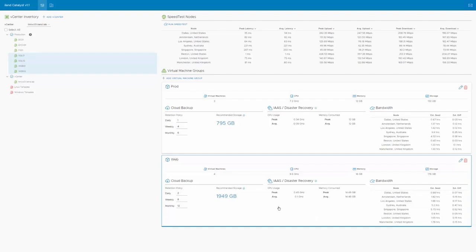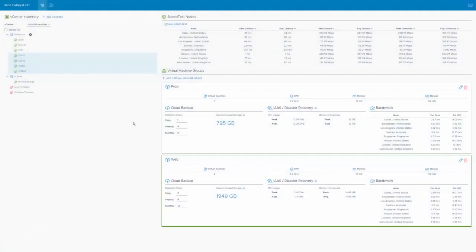Just like before, you can see the number of virtual machines, the amount of CPU and memory, the amount of storage, but you can also see the average utilization of the CPU and the amount of memory that you're using. This again helps you from over provisioning if those systems really aren't even using the resources you've got allocated to them.